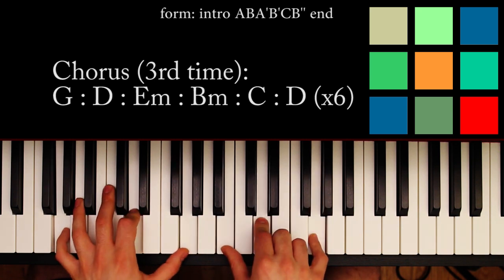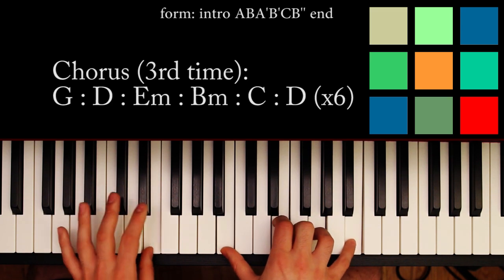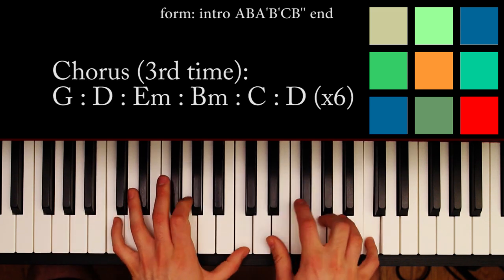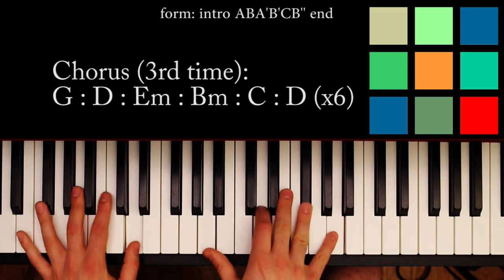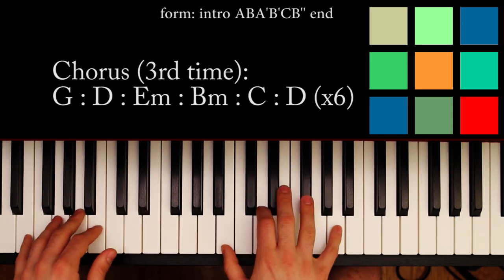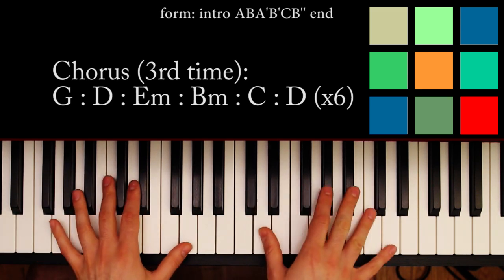You've got a G, D, piece of mind, broken, just bent, and we can learn to love again. Second time through. And you repeat again.